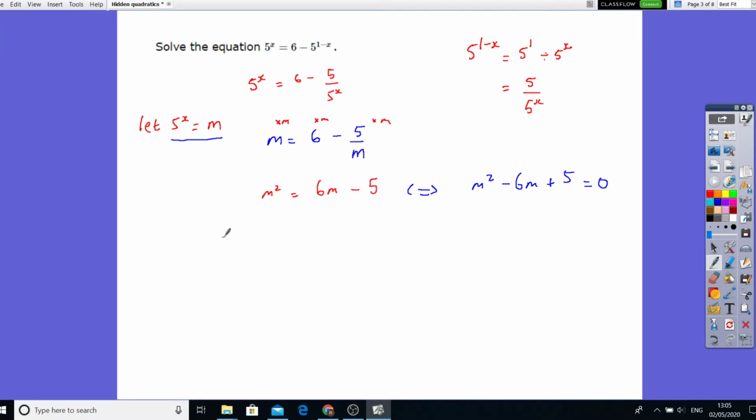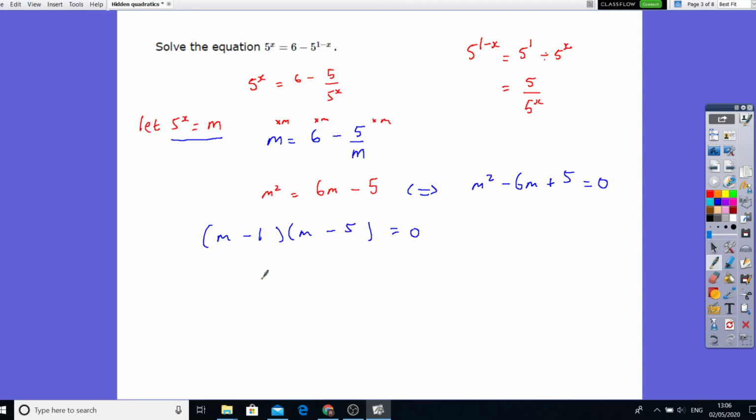All right, let's just factorize this straight away. This is m in each corner, and that's going to equal 0. Now again, it's a simple quadratic factorization. The way I'm going to make the product of 5 is 1 and 5. 1 and 5 will add to 6, and don't forget they're both going to be negative. So 1 and 5, they're both going to be negatives. That's what goes there.